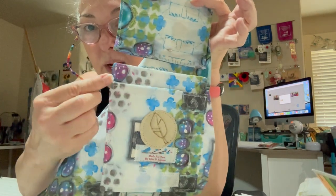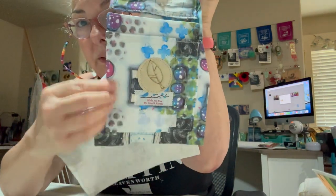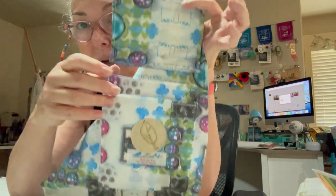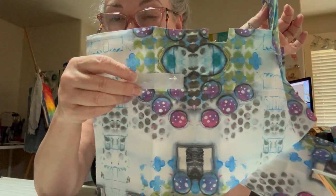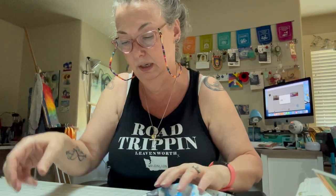So you're going to sew down 3 sides on this pocket, through all these layers of fabric, the 2 pockets and this back, the outside fabric. And then on the flap, you're going to sew straight across here. And then over here, I've also pinned on the other piece of Velcro, and so we're going to sew that on too. We're going to do all of that attaching to the outside of the bag before we do anything else. Next will be the zipper.